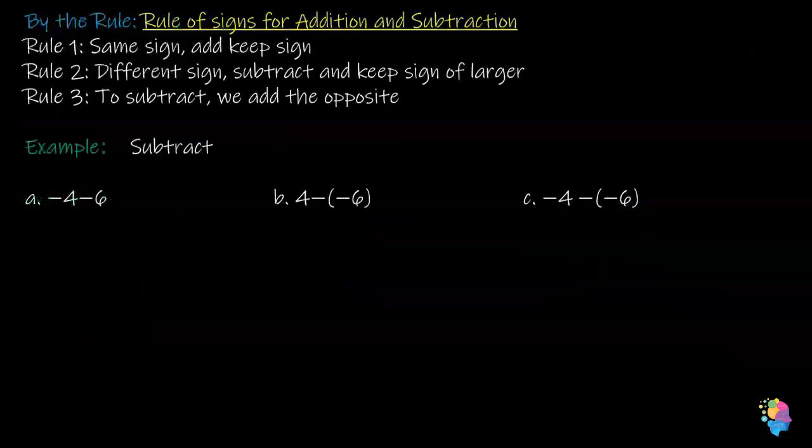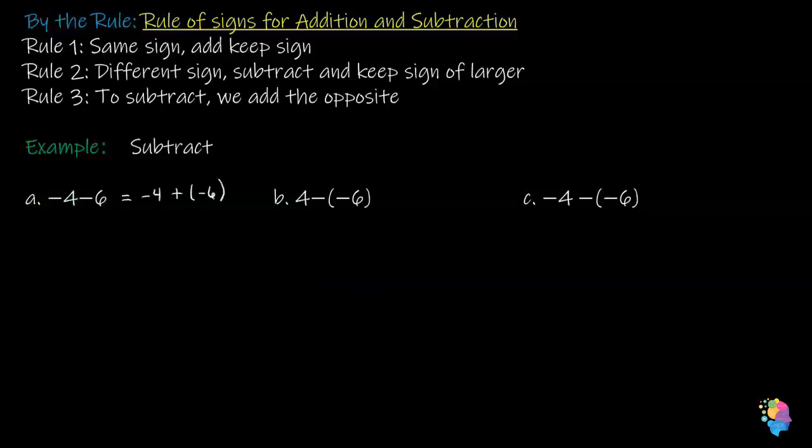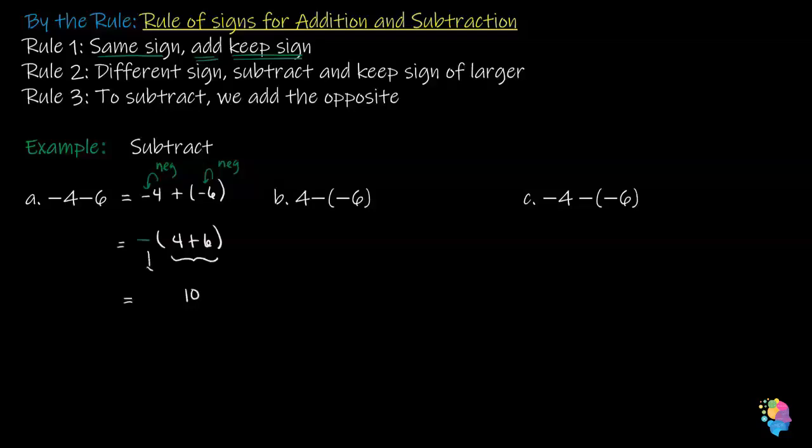Now that we know how to change a subtraction problem into an addition, let's go try some examples. Let's subtract negative 4 minus 6. Remember, we can think of this as just assigning that minus to the 6. Now we're going to use the rules of addition to find the answer. Because 4 is a negative and 6 is also a negative, they have the same sign, so we're supposed to add them up and keep the sign. In this case, since they were both negatives, the sign we'll keep is the minus. Let's add them up then. 6 plus 4 will be 10, and then don't forget to bring down the sign. The negative 4 minus 6 is equal to negative 10.